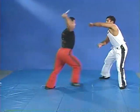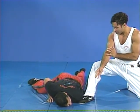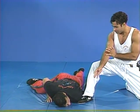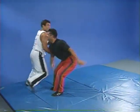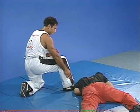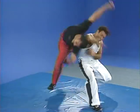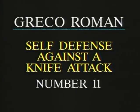So you notice the forearm strike is a very combative strike, but it's not very conventional. Conventional would be your elbow strike or your palm strike or using your knuckles. But forearm strike is one of those non-conventional weapons. Let's look for that one again. Notice the rotation and striking to the throat. Number 11.